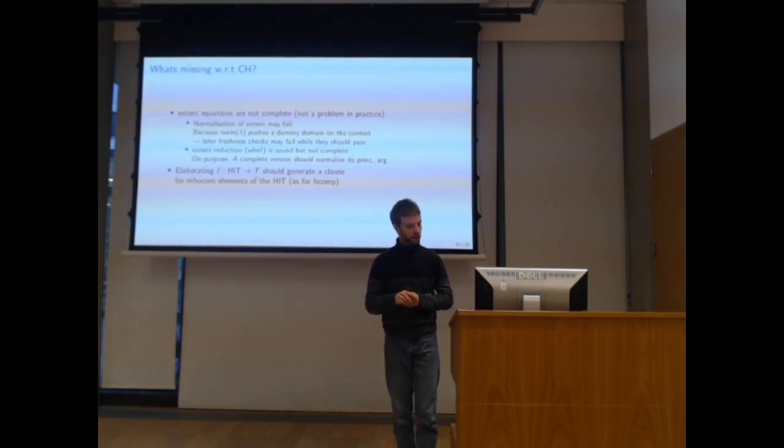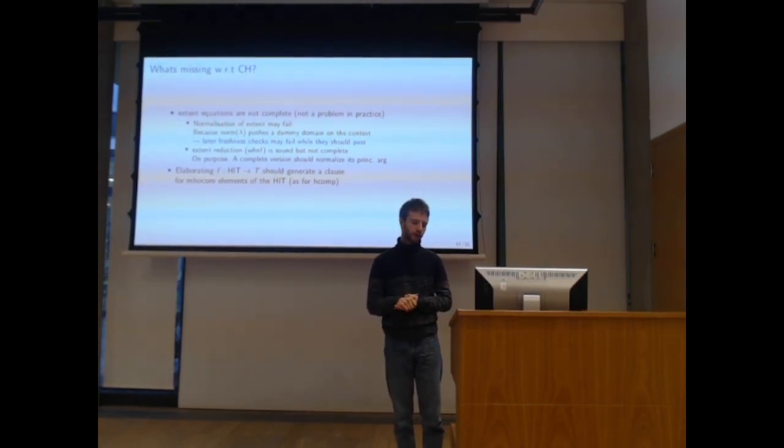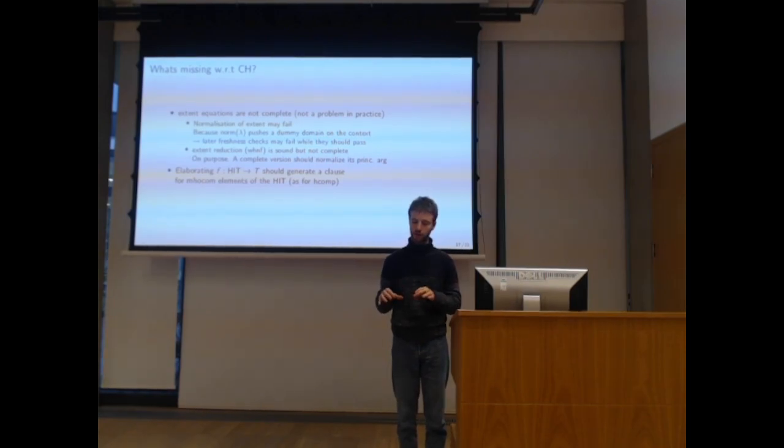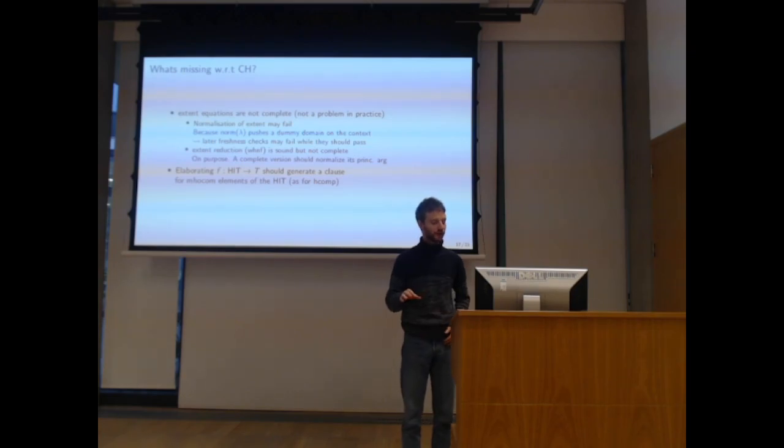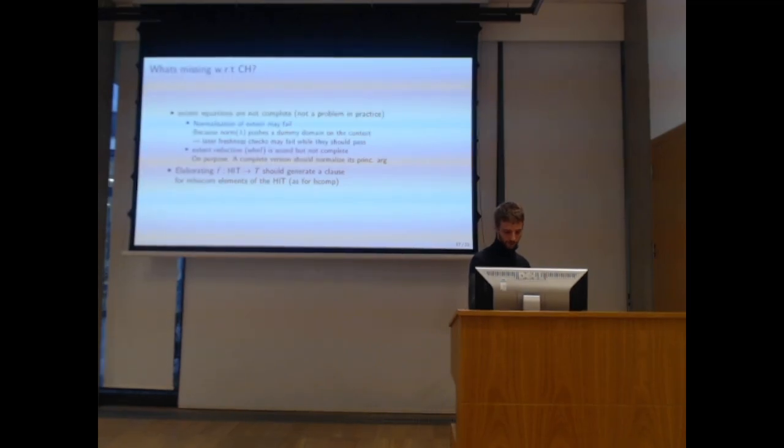And in my case, I should generate such a clause, but for mixed composition elements. But for now, I'm only doing that if the underlying constraint is an embedded path constraint. Like, I'm basically not doing anything. I would like my system to be able to type check cubical files, but for now, I'm not bothering with hits, basically. This could be very interesting to implement.